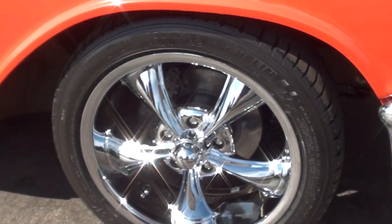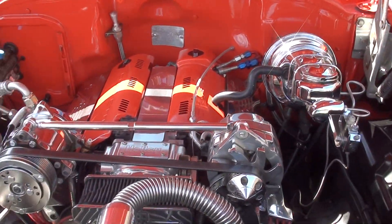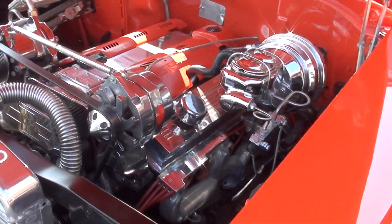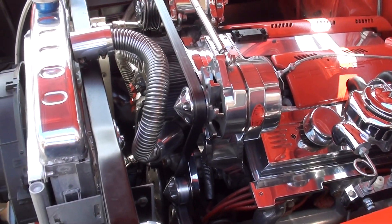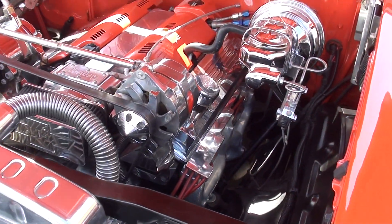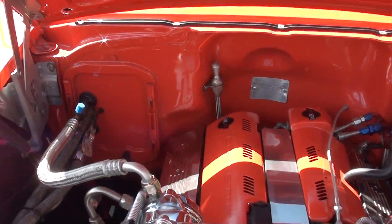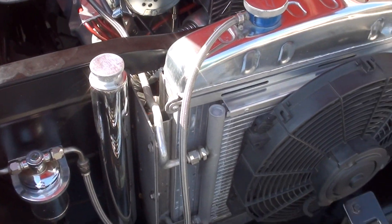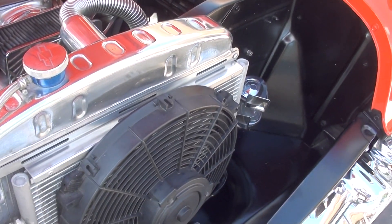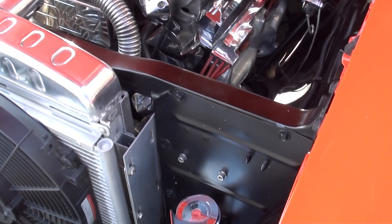Front disc brakes. This is an LT1 5.7-liter, 350 cubic inch, electronic fuel-injected engine. It's got a Holley throttle body and a Street & Performance front runner system with all the billet pulleys and ceramic-coated exhaust manifolds. It's got a power rack and pinion system, power front disc brakes, vintage AC that blows ice cold, and a 4L60E automatic overdrive transmission — so the car's built to cruise. It's got a new aluminum radiator and dual electric fans. Dale said when you run the AC and turn the outer fan on, the air will just absolutely freeze you out of there.